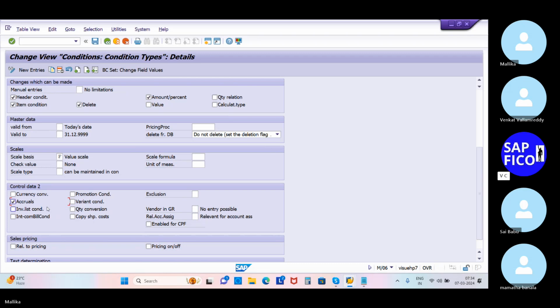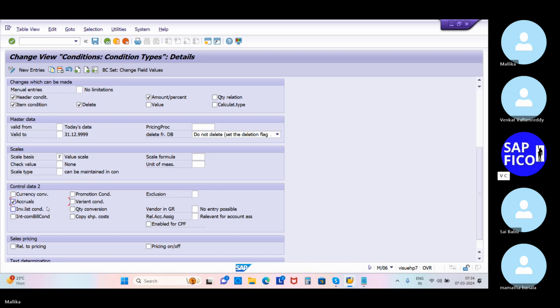Basically, revenue is recognized whenever a sale or transaction occurs, regardless of whether payment is made. That we can call an accrual.